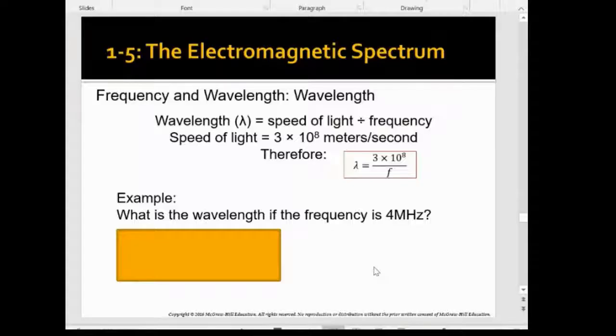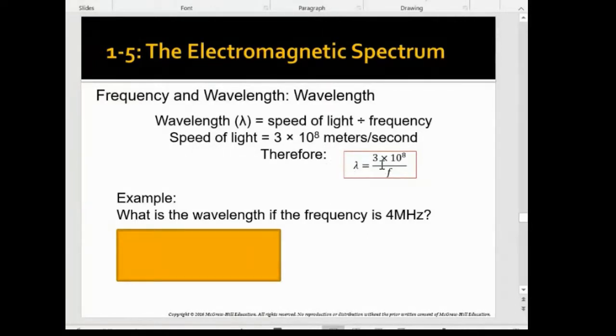All right, so we have an equation to convert frequency to wavelength or wavelength to frequency. As we said, electromagnetic waves propagate at the speed of light, which is 300,000 kilometers per second, or 3 times 10 to the power of 8 meters per second.